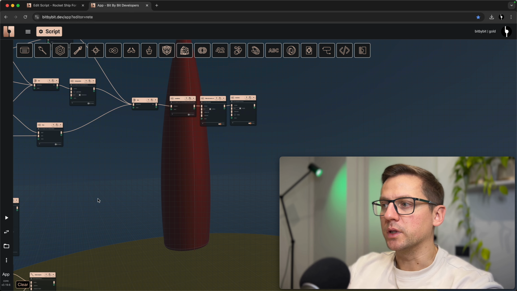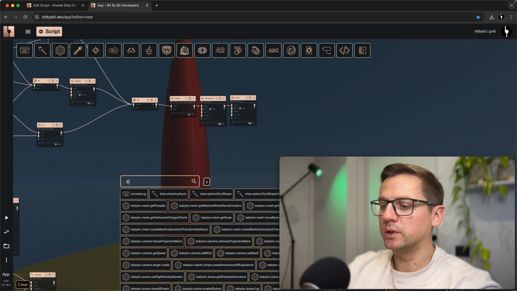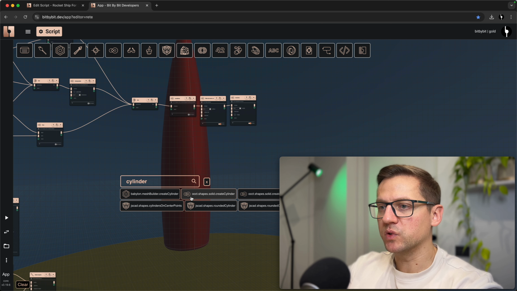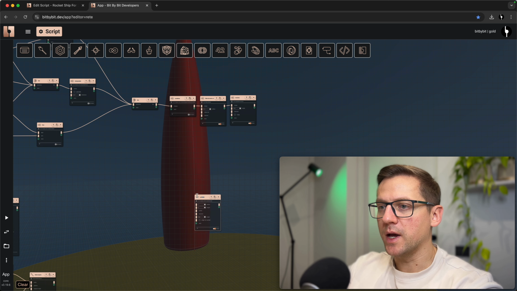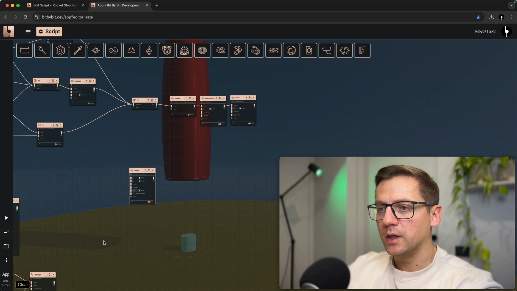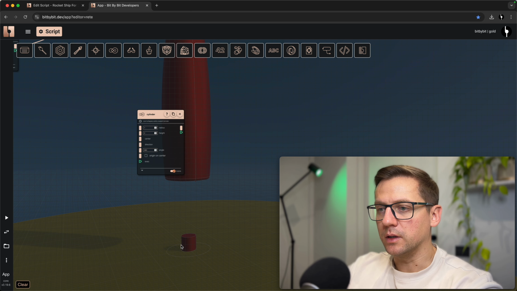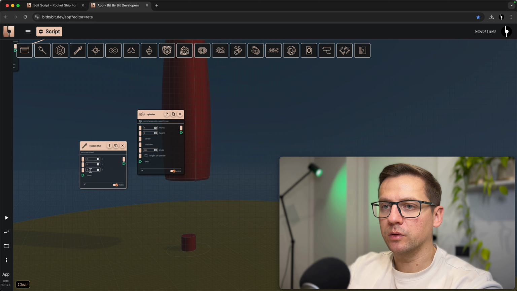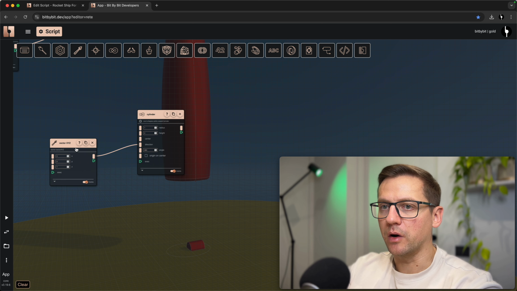And in order to create a cylinder, I will just hit the right mouse button and I will type cylinder. You see that there are many cylinders here to choose from. Make sure that you pick the one that comes from Open Cascade Technology Kernel, OCCT, and I will just hit that. So now we don't see it yet, but it's here on the ground. The cylinder is being created, right? We need to create a vector that will represent the axis. We want the axis to be on Z, like this, so we will use that as a direction.